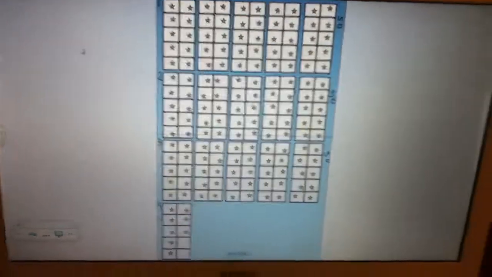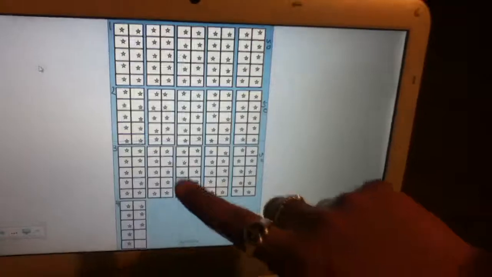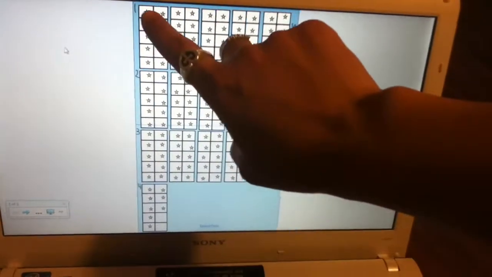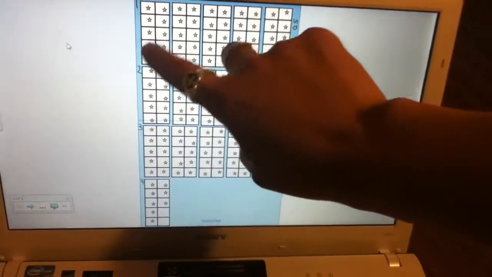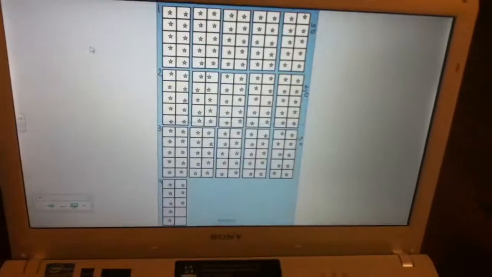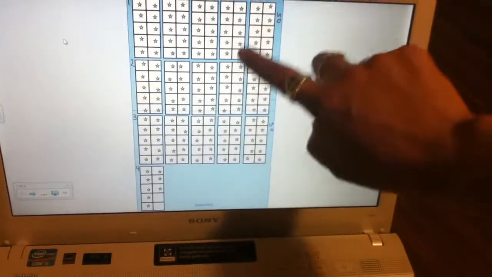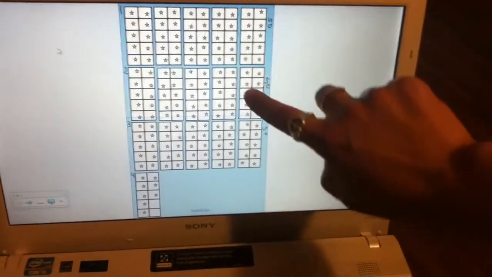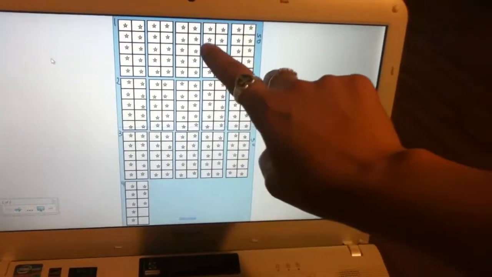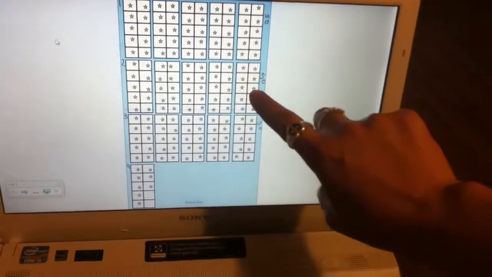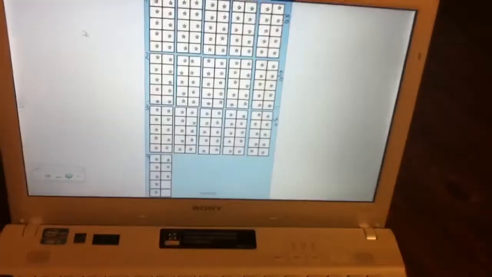So here we can see that each tens frame has 1, 2, 3, 4, 5, 6, 7, 8, 9, 10. Hence the name tens frame. So each frame here has 10 stars representing 10 paper clips from the word problem. So here we have 10, 10, 10, 10, 10, and so on. Each of these filled tens frames with a star in every spot on the frame is 10.